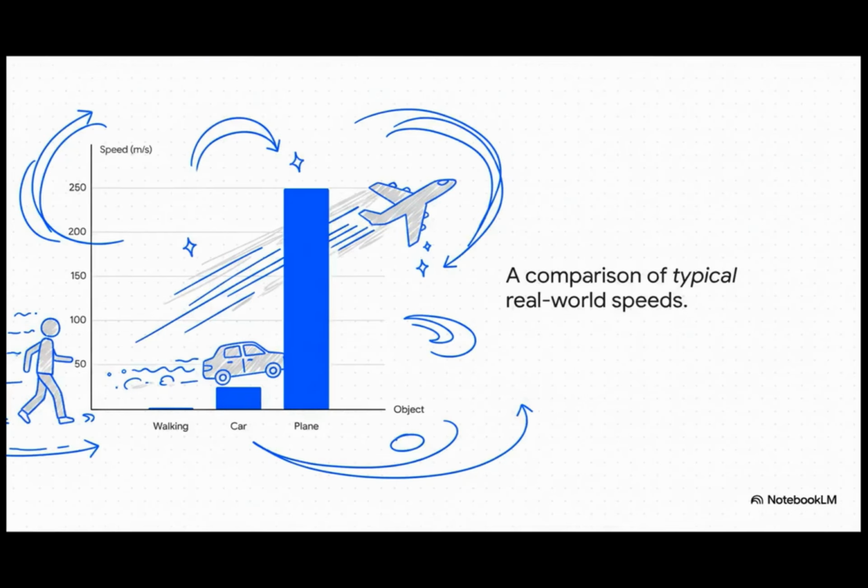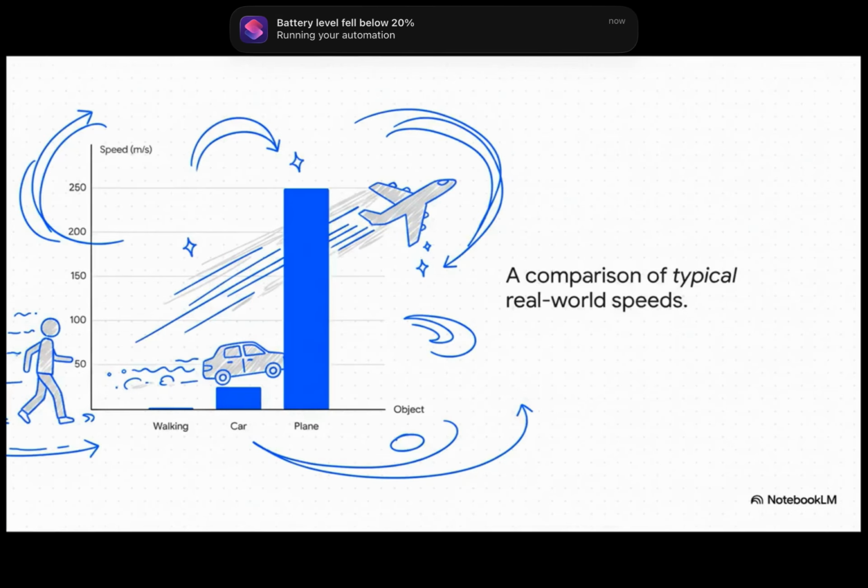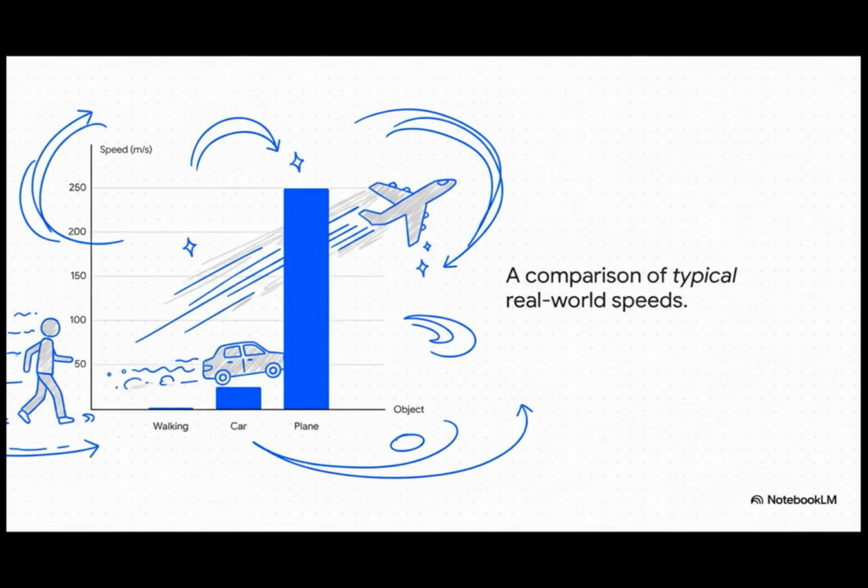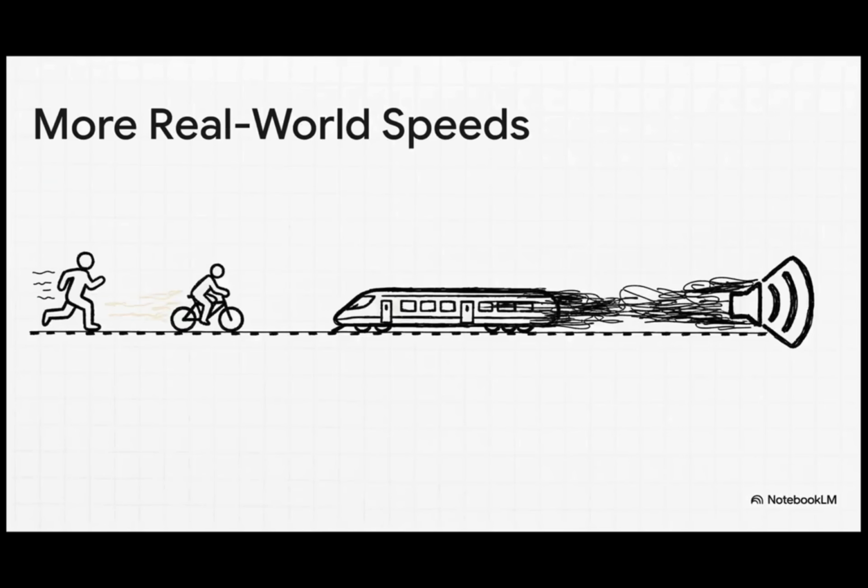Okay, take a look at this. You can really see the massive differences here. A pretty casual walk is about 1.5 meters per second. A car just cruising along is way up there at 25. And then, wow, look at that jump to a plane. We're talking 250 meters per second, maybe even more. It really helps put things in perspective. And just to fill in a few more of the gaps, a decent running pace is around 3 meters per second. If you're on a bike, you can probably double that to about 6. So our train at 55 meters per second? Yeah, that's legitimately fast. But if you want to see something truly mind-blowing, look at the speed of sound, a whopping 330 meters per second.